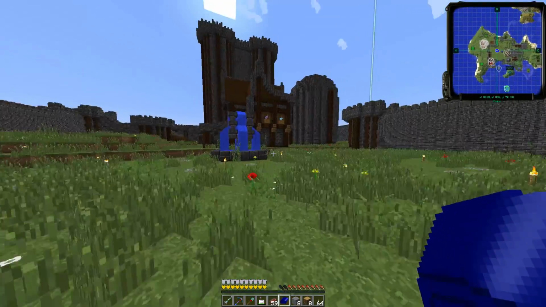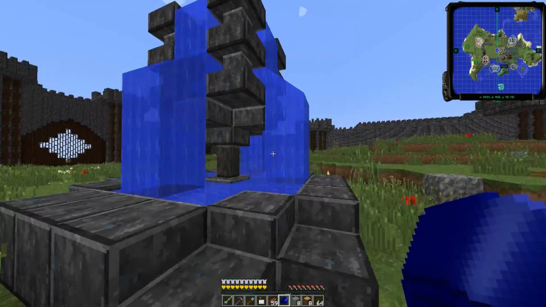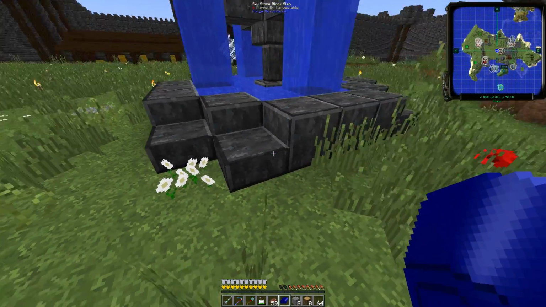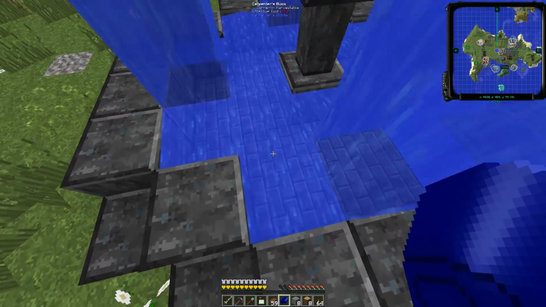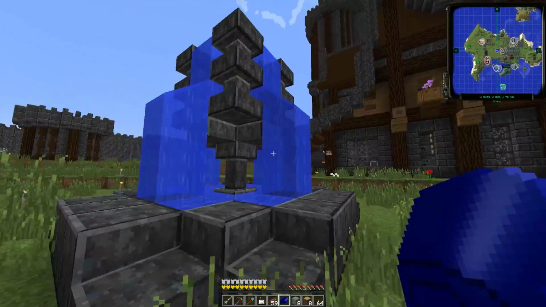I did come in and build a fountain right here. So let me know what you think about that. We got some forged microblocks again. I got some carpenter's blocks in there with some lighting. But overall, I kind of like it.